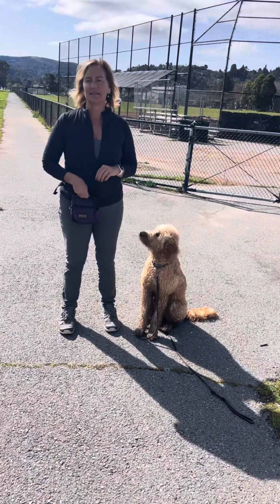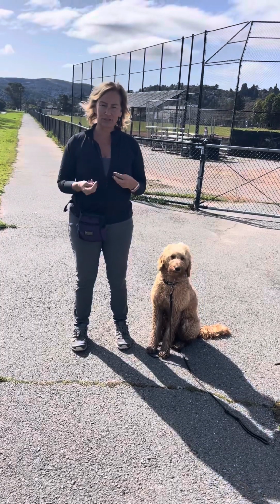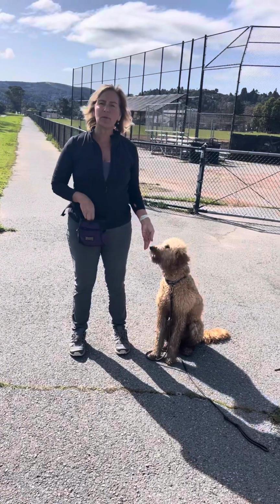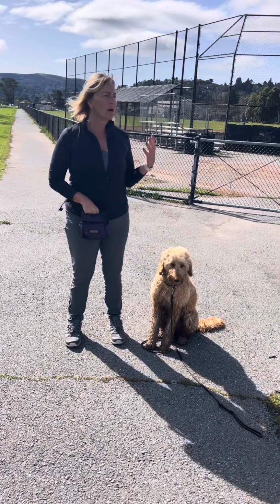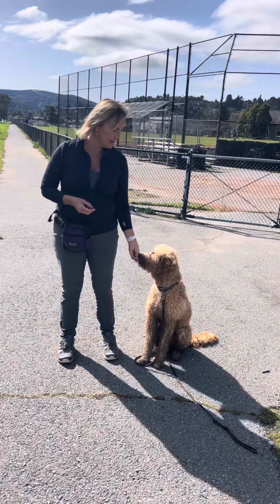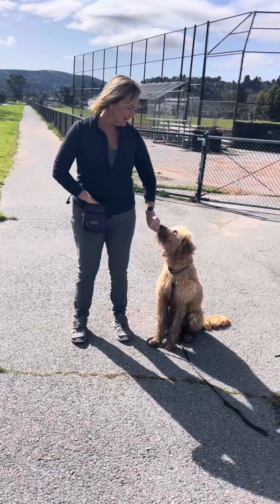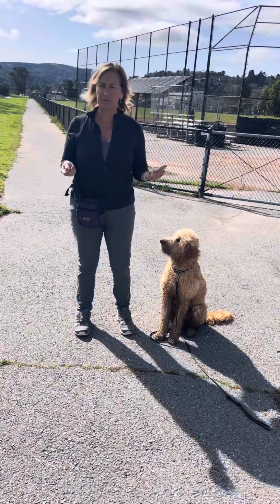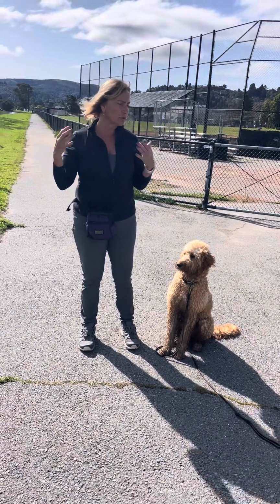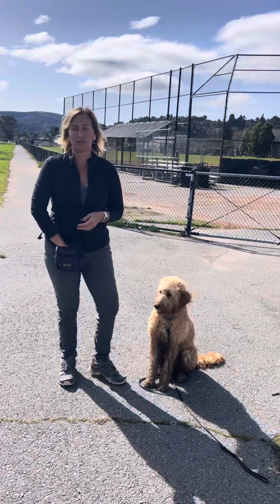She really has done a great job acclimating and coming out of her shell, becoming more responsive. We still have a way to go. She gets distracted, but a lot of that is just age. Her attention span when she gets a scent or something like that can be distracting for her. But we find that a lot of the time, it's until we get to adulthood with these dogs, which for a lot of dogs is not between the ages of 2 and 3.